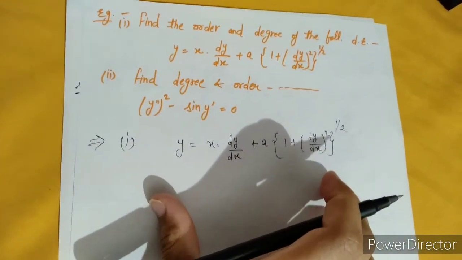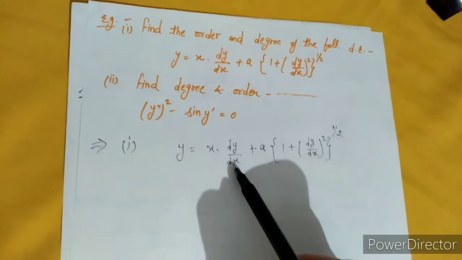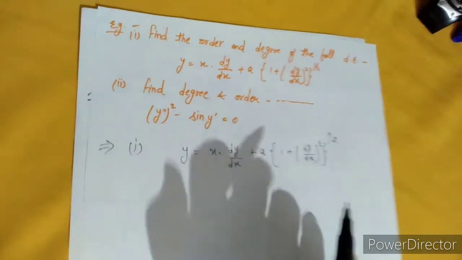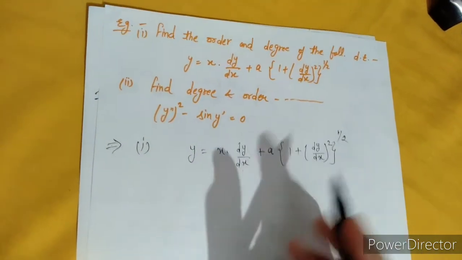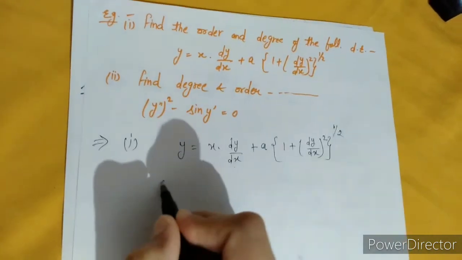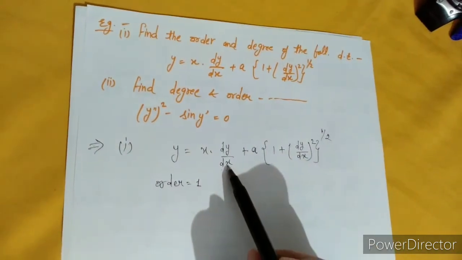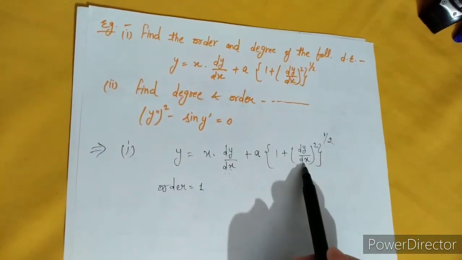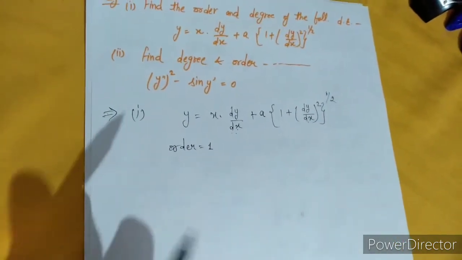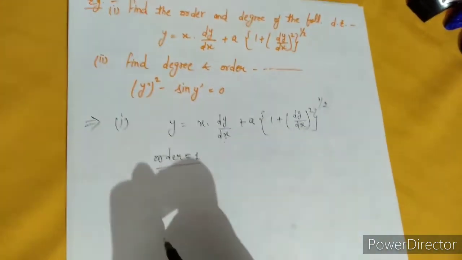You know what's the order of this differential equation. Basically, you can find it directly because the y function is differentiated only one time, not the second derivative. This is only the first derivative. So directly you can get the order of the differential equation, and that order is first order, because the y function is differentiated once with respect to x. So order is here 1.